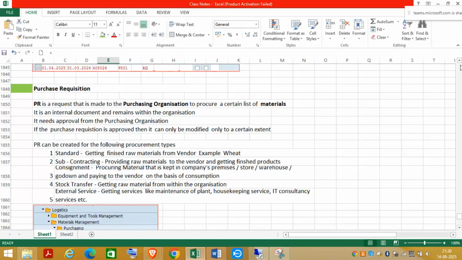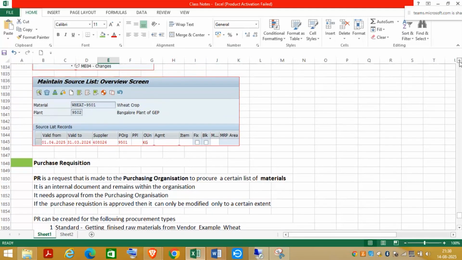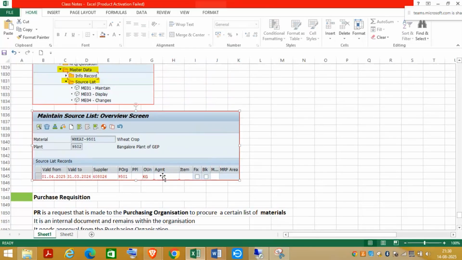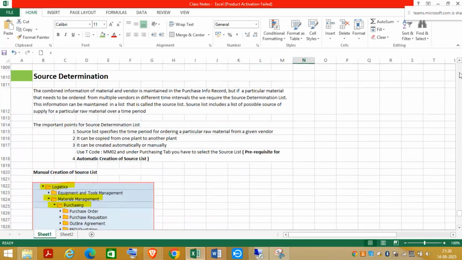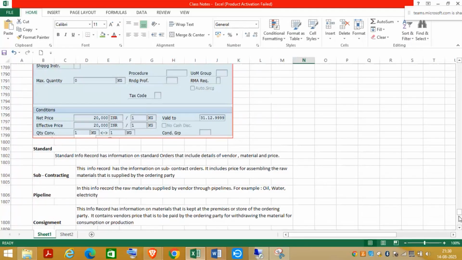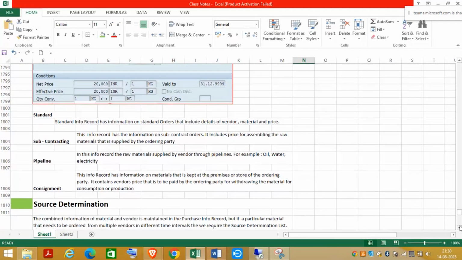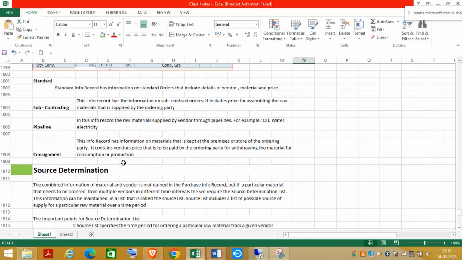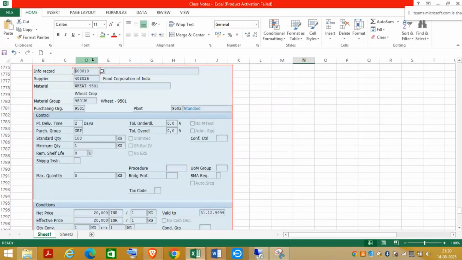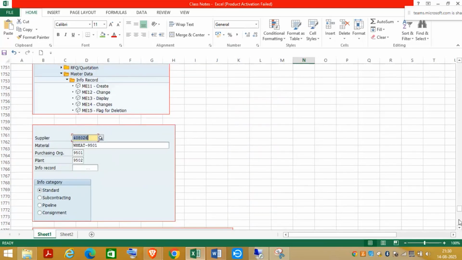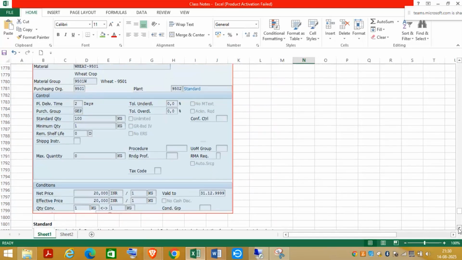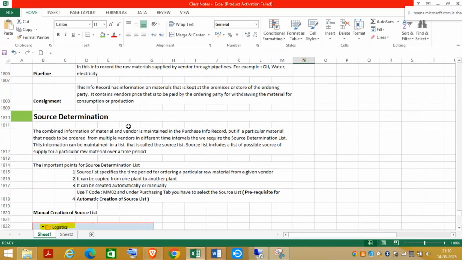So remember, when we were creating the source list yesterday, it was asking for the agreement. The agreement was not there. Outline agreement was not required in the purchase info record, but it is required when you are creating the source determination.